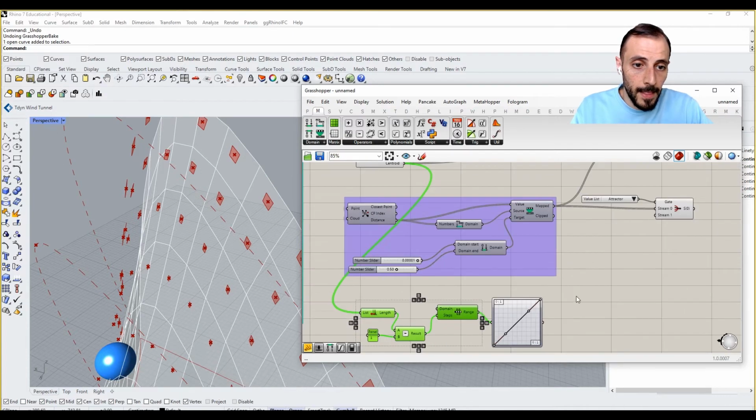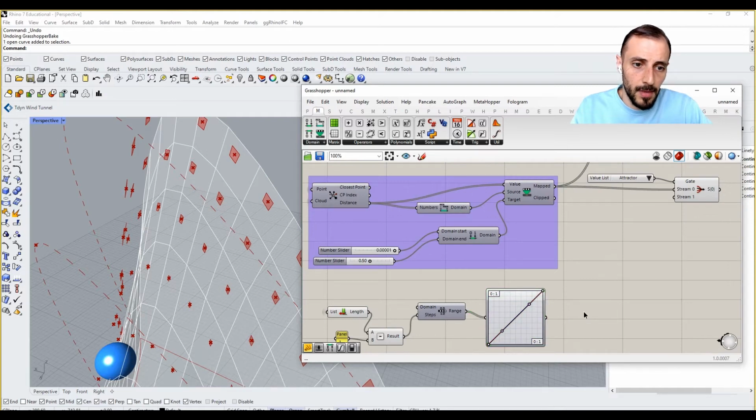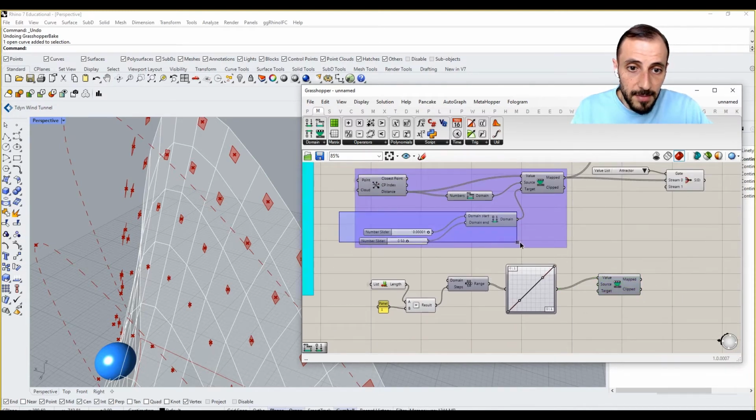Okay. And this is going to be, sorry, not this one, because I want to remap these values, since my source is 0 to 1, which is something I want. And now I'll be using the same target that I'm using there.